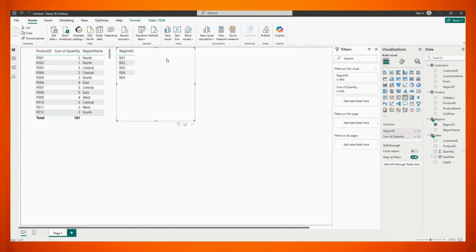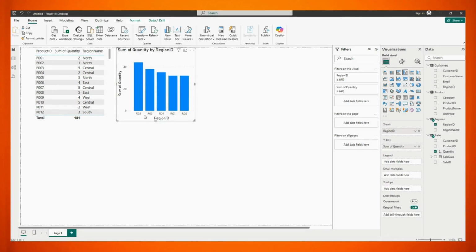We can even transform a visual from a table format to a chart format by simply clicking the table first and then the chart type under the visualizations panel. Just to clean the chart a little bit, I will change the name of the field for this chart. The rest can remain the same.